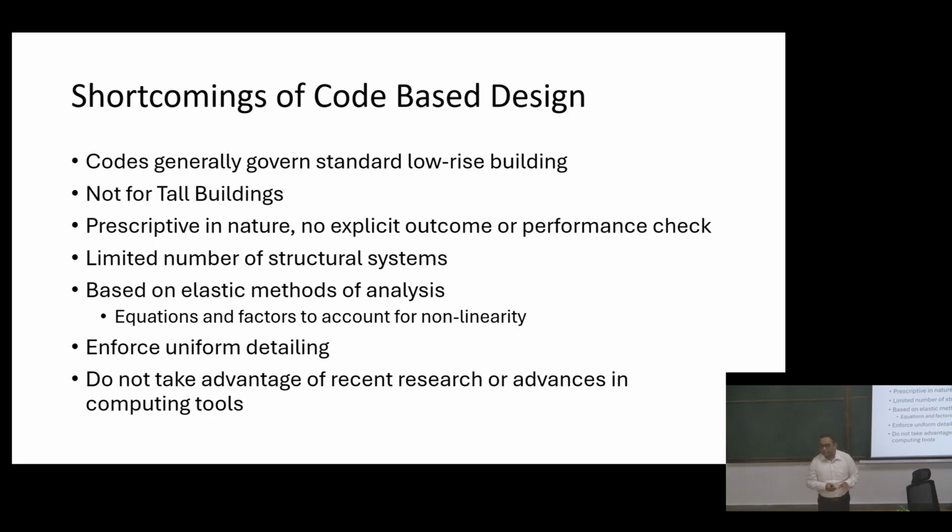It's pretty much prescriptive in nature and limits the structural systems that are listed in code. So there's moment frame, there could be a steel BRB, there could be a balloon-type shear wall system, and so on. There are a few different systems that are listed in code, be it IS code, EC, or your IBC, which is the International Building Code in the US. So there are very few structural systems that can be used. Again, it's based on elastic method of analysis.